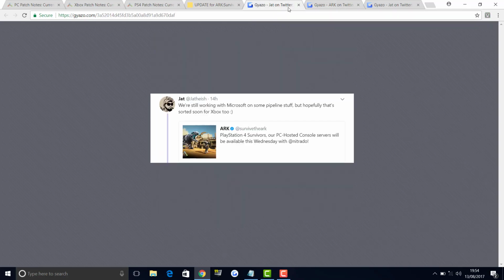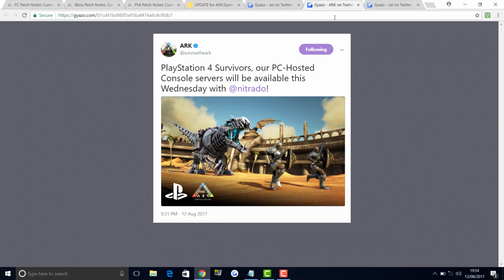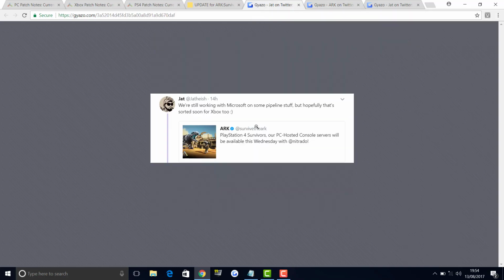Obviously, you want to find out when this is going to be coming out on the Xbox One, and Jat said we're still working with Microsoft on some pipeline stuff, but hopefully that will be sorted soon for Xbox too. So PS4 will be getting the PC hosted servers on Wednesday. Xbox most likely will be the next week, I'm going to guess, because I'd love to see it come a little bit earlier, but they're still sorting out some problems with Microsoft.